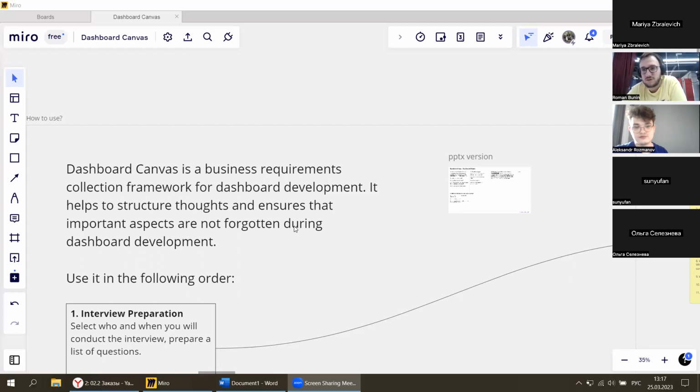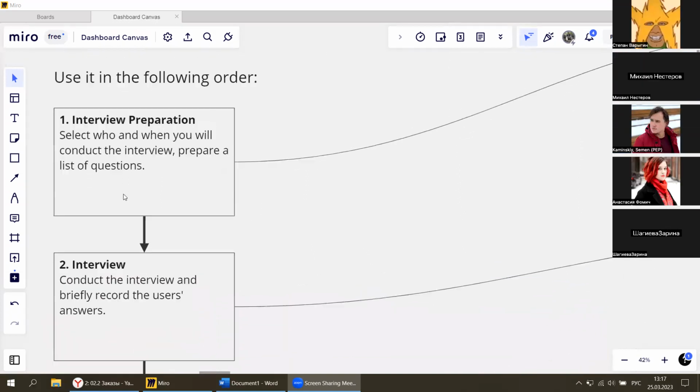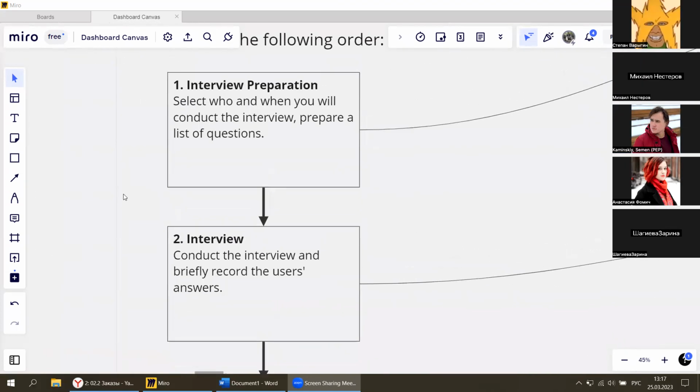So, the first real step, as you said, is that sometimes business users ask for some business requirements, but if they don't, the first task you should do is prepare for an interview and conduct an interview with your business users. Because even if you're a super duper cool analyst, you never know what business needs.